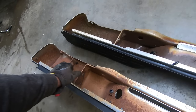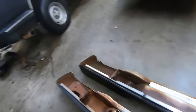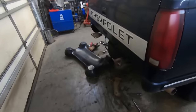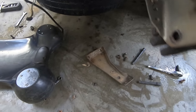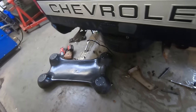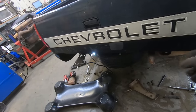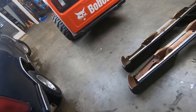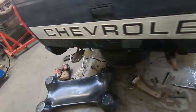Bugger. Yeah, you pretty much gotta take all the brackets off or loosen them. It didn't just slide out of the frame. These brackets kind of hook in there, so they're a real pain to sneak out of there. You almost gotta turn them sideways, which you can't do when they're bolted to the bumper. Now you know. Don't unbolt it from the frame and leave it bolted to the bumper. All right, I'm gonna swap those parts over and stick her back on there.